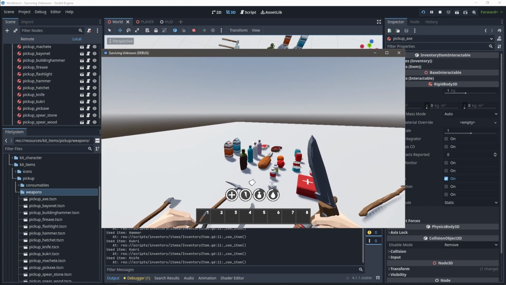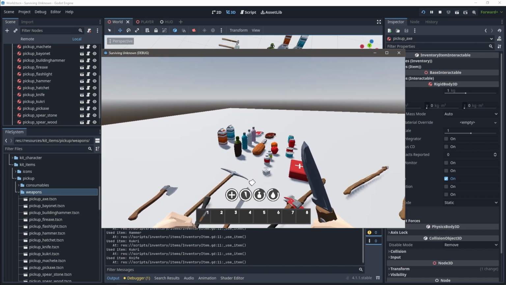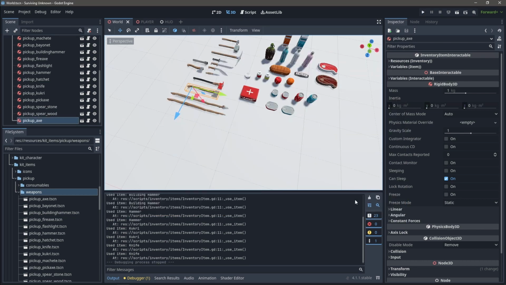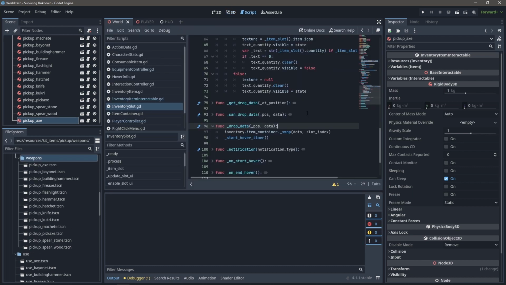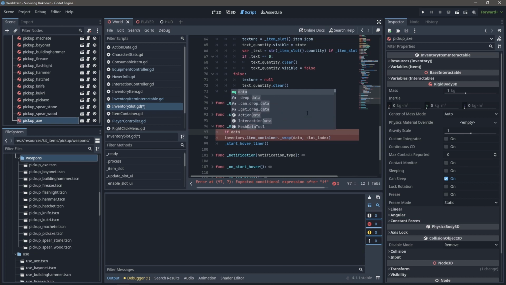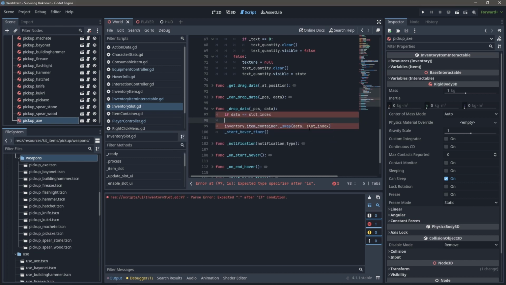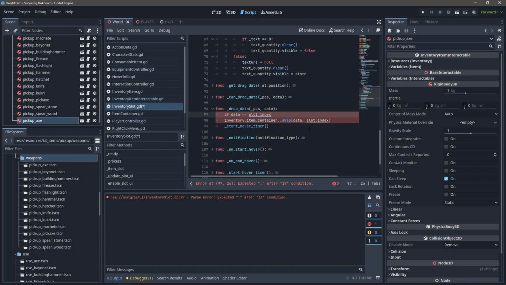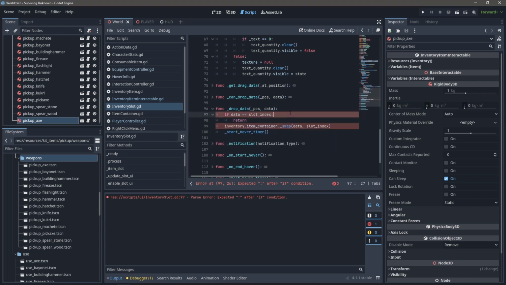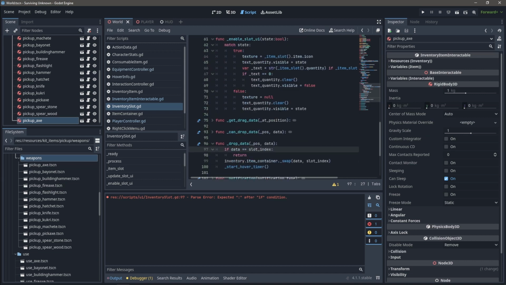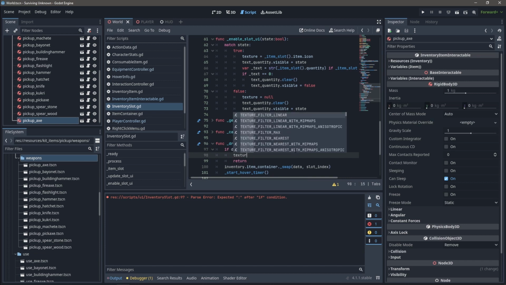Look at that small knife. That's actually an average knife, if you didn't know. Cool. Let me fix the inventory slot first. Yeah, actually we call swap. I want to check if data is equal to my own slot index. If data is equal to slot index, then I just want to do nothing. Probably return and also reset the texture. Well, I can just call enable slot UI.